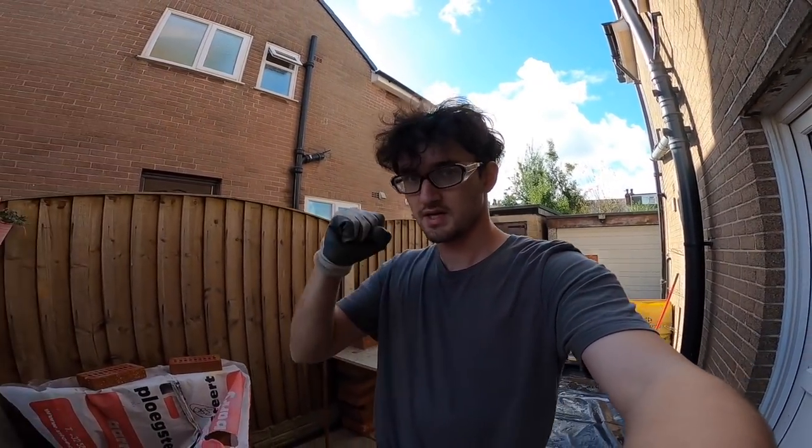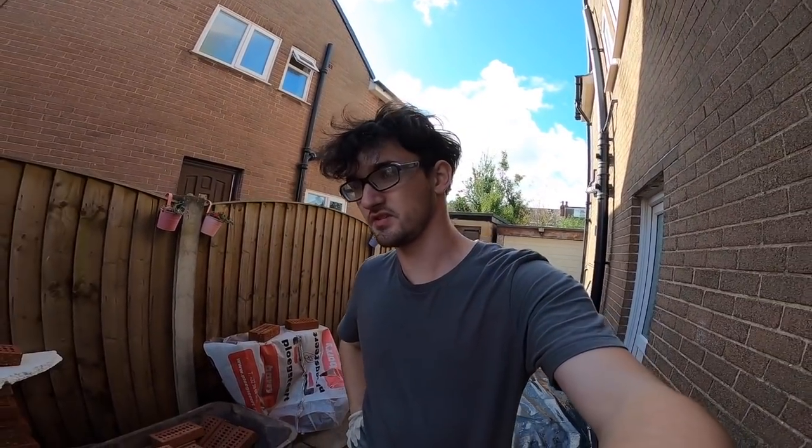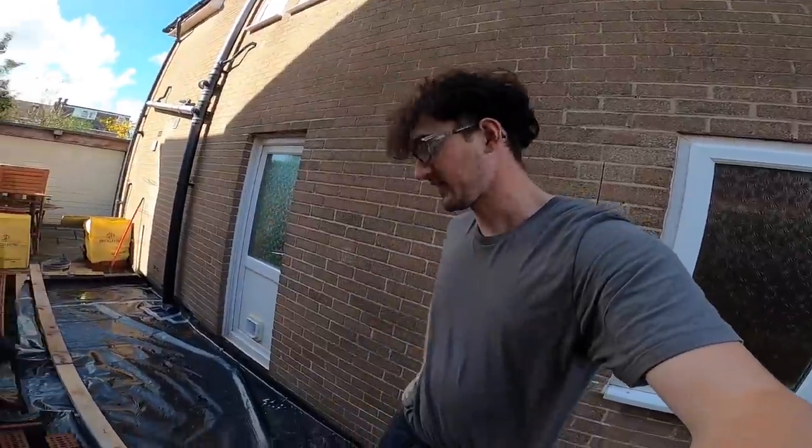So now we wait for this concrete, whenever that'll be, so we'll keep you updated. Right, so update is the concrete will be here in 10 minutes. As we pulled up to start sweeping up the stone and plan out, the concrete company rang us up and said it'll be 10 minutes. So, happy days. Dad's just shifting the van now and I think we're all set.